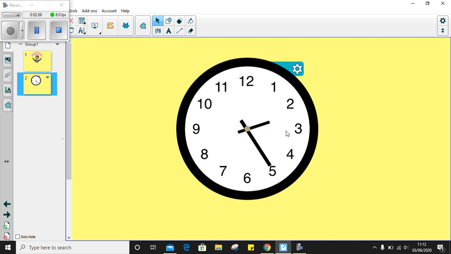Right, so my first time that I would like you to have a go at is this one. Tell me what time you think it is on my clock. So you should have said, if I count it round, so this is how I would work it out. If my minute hand was here, it'd be o'clock, but it's 5 past, 10 past, and it's just after that 3, so I can see that it's 10 minutes past 3. 10 past 3.